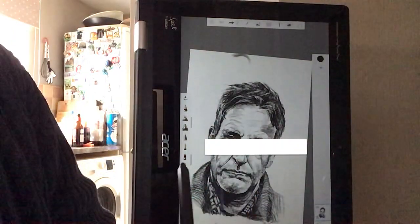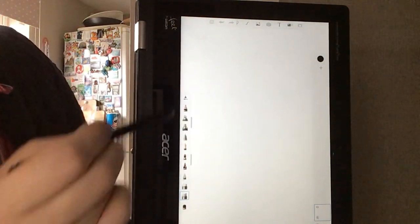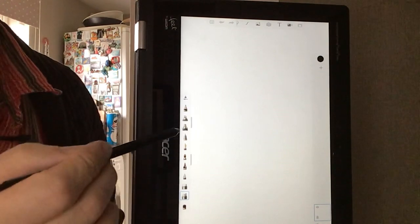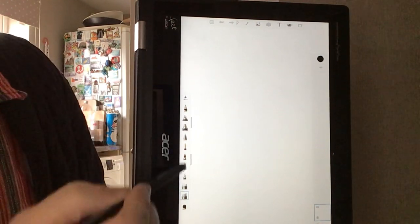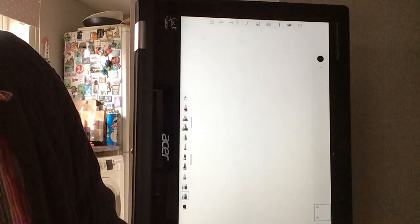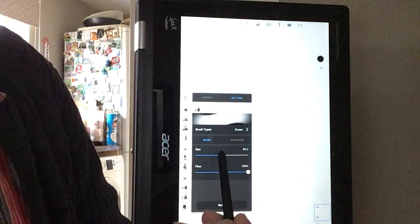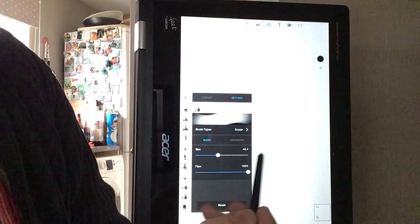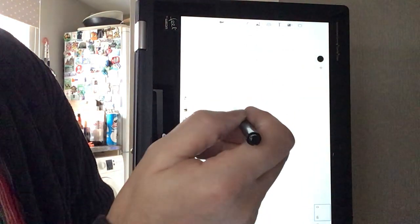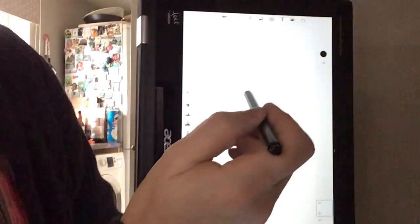Let me just save that on there. If I bring up a blank page on here, you can see you've got all these different tools down the side — from pencil down to marker pen, nib pen, paintbrush, rubbers, smudges at the bottom. And you've got a little tool here that helps you decide what sort of line you want to do. If I wanted quite a fine line — that's too fine, that's because I'm using a rubber.